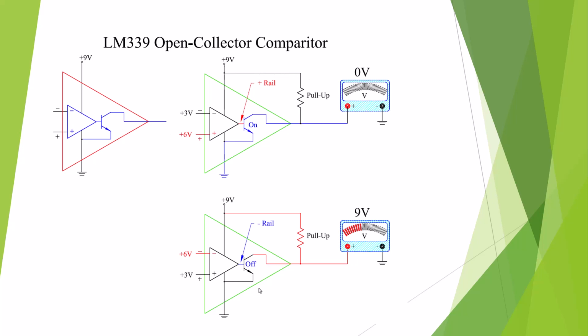Okay, so when this goes on, it's actually pulling it to ground. So without this pull-up resistor, when we go high, we won't get a signal out, so it always needs some kind of a pull-up resistor. This is real good for relay coils and things like that, lights, because we can make this voltage anything. We could actually put 5 volts on this pull-up resistor and make it a logic device.